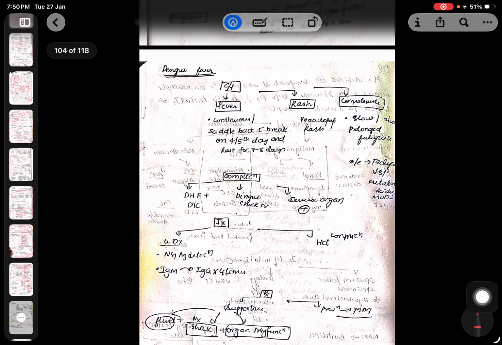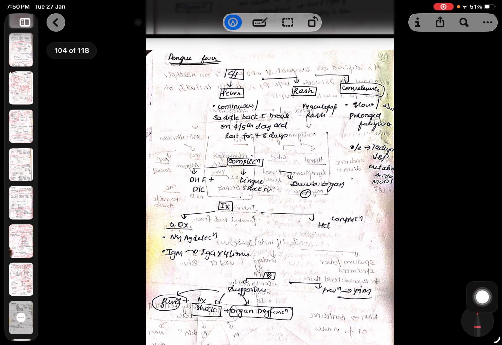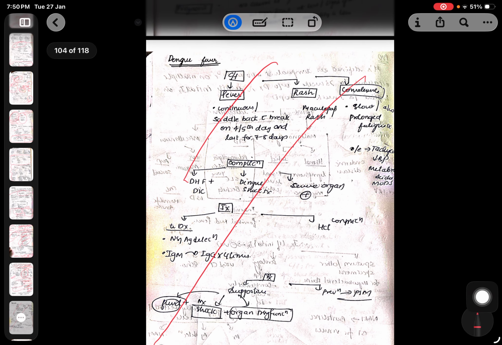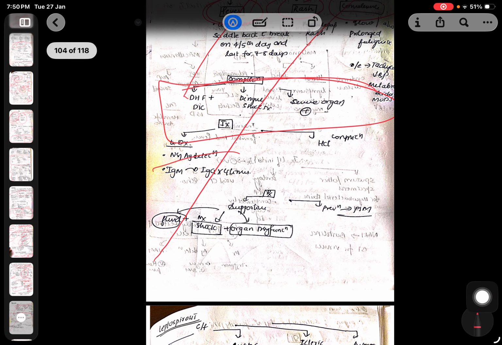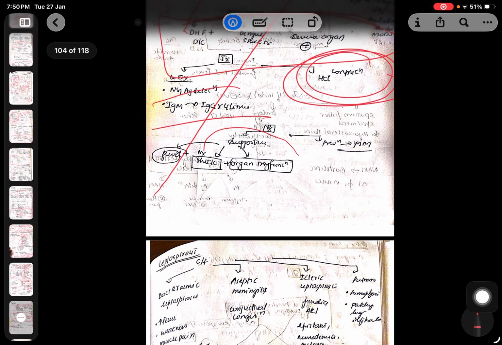Dengue hemorrhagic fever: I will not recommend you to just write this, okay? You have to write more, but to know the things, I am giving you the same template as given in Davidson. Again fever, rash and convalescent phase, and these are the complications which are present. To diagnose these things, you will know this, but the major thing is you have to check for complications based on hematocrit, as the management changes. So while writing the treatment part, make sure you write all these things.